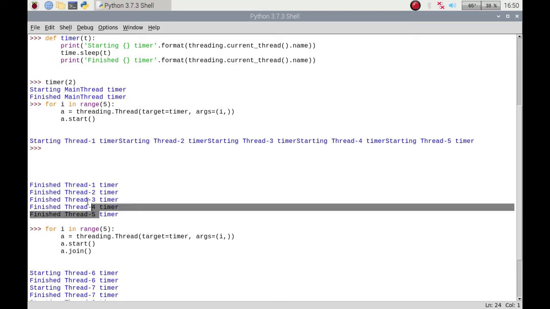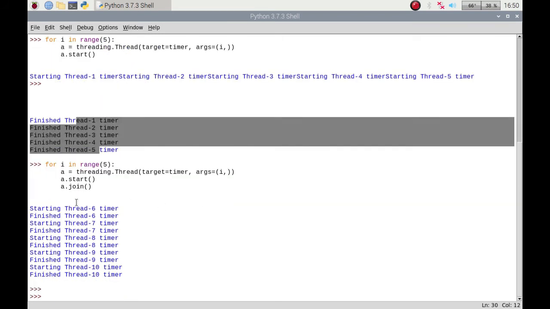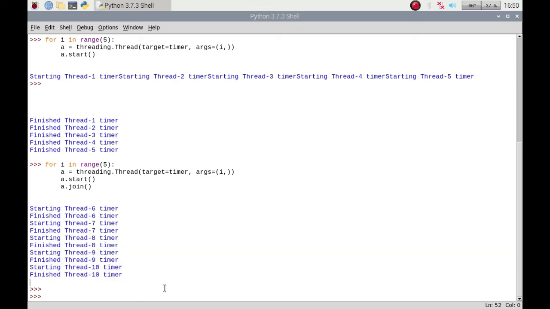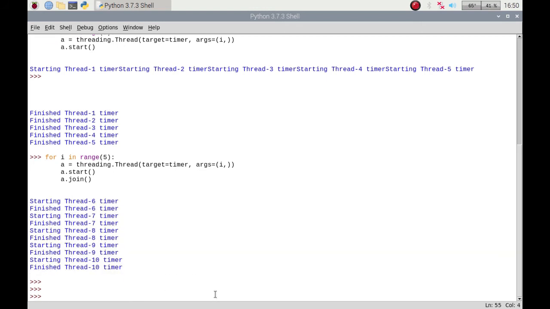Although the first 5 threads were used, it's not going to bring them up again. It will do the following 5 threads. So it will do them in an order, and it will keep going into the hundreds, etc. every time you create one. So that is a way that you can use threading. Even though the thread is finished, it will go on to the next number.